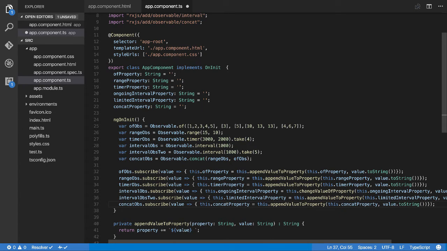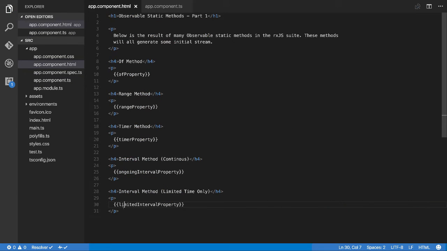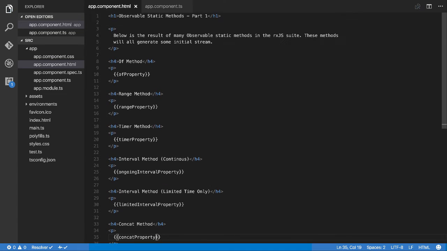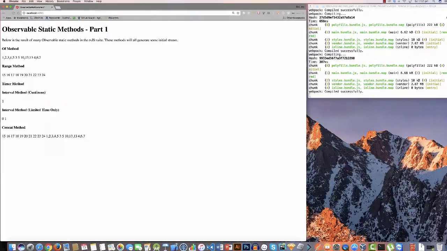So we'll come over here, we'll grab this, and we will name the header concat method. That's all we'll call it. Concat method and concat property, I believe is what it's called. So this is going to execute the range and then the of one after the other.